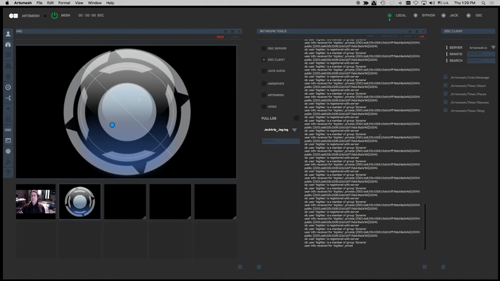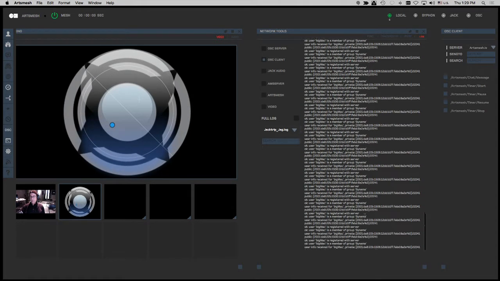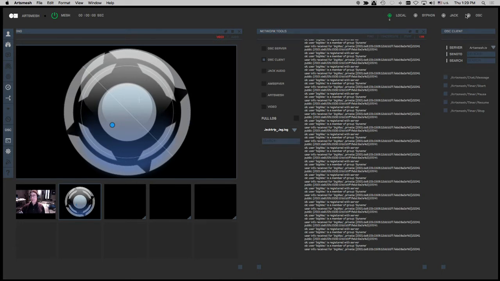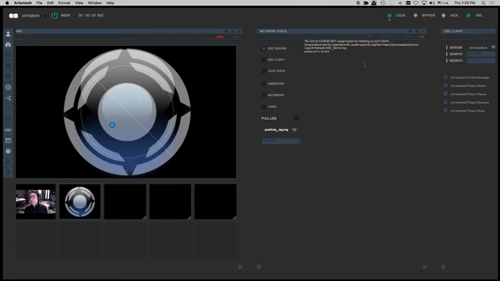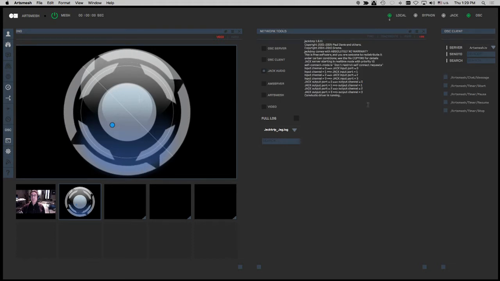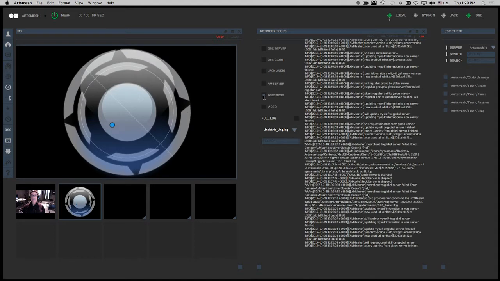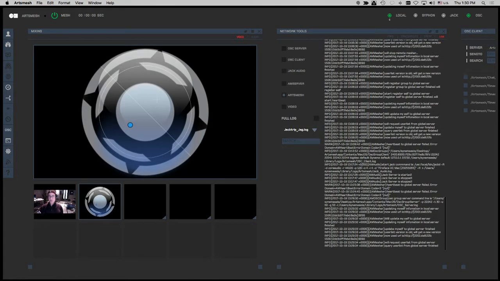And you can see the OSC client we are running at the moment. It should report every couple seconds. And if I'm running an OSC server, I can view that up here. Okay, let's see. Here's my OSC server, and just running it locally, or if I have a public address, other people can connect to me, my OSC group server. We'll go over that later in more detail. Here's some of the Jack audio reports. And there's messages here we can talk about later too.